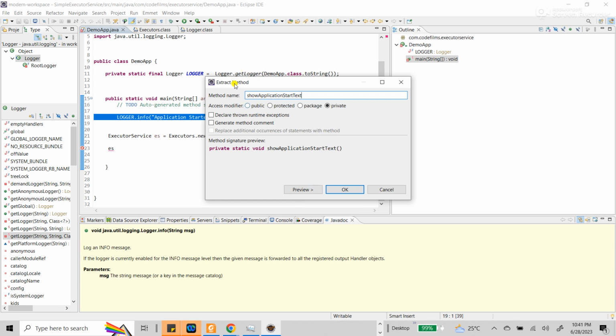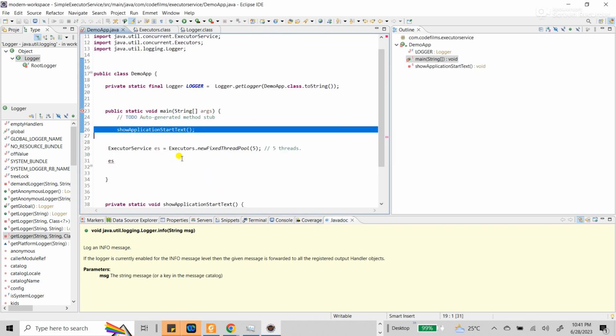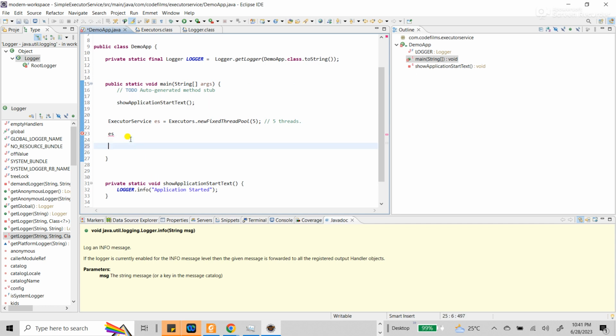And it tells you the access modifier. Some of these things are not really my focus. That's why I'm moving a little bit faster. I'm using most of the IDE to do the work. So I'm using the IDE to extract the method and get what we want. So it will be private and static. The signatures are there. So this will be how it will start. Then you also have one for when it ends, show application.